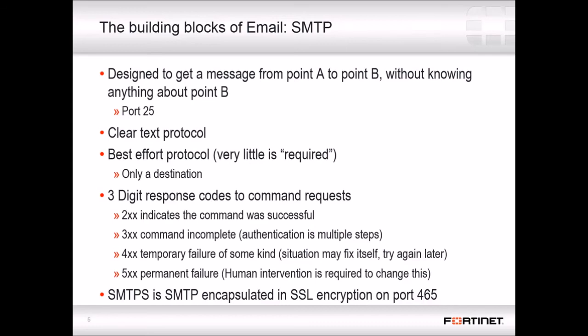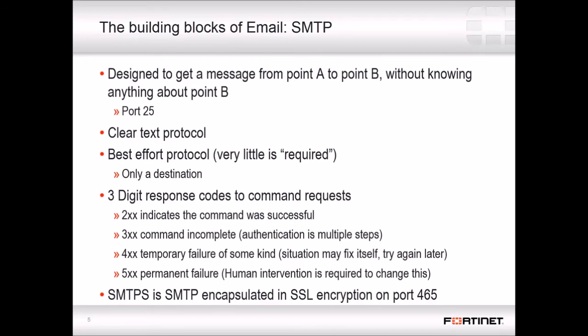SMTP is the protocol that email was built on and moves around with. It was a protocol designed to move a message from one location to another without knowing anything about the destination. It's a clear text, best effort protocol. This means that, as far as the protocol is concerned, there's almost nothing that is required in order for an email to be sent. You simply need a destination, everything else is optional. Now, most mail servers are set up to need more than that, but we'll be talking about the protocol here.